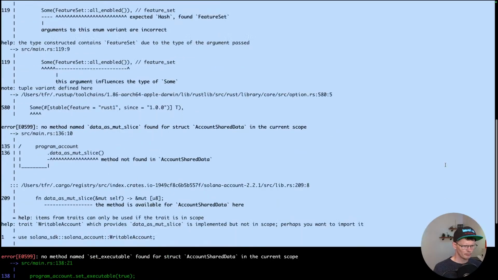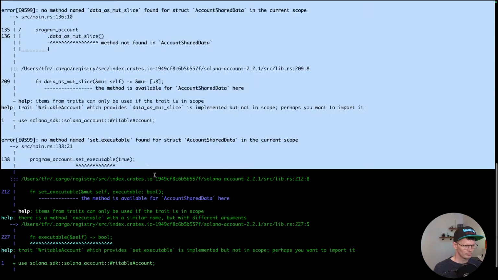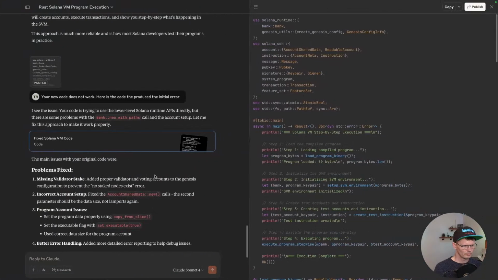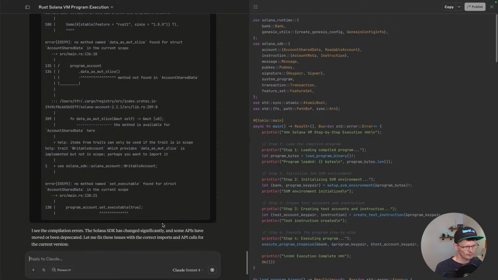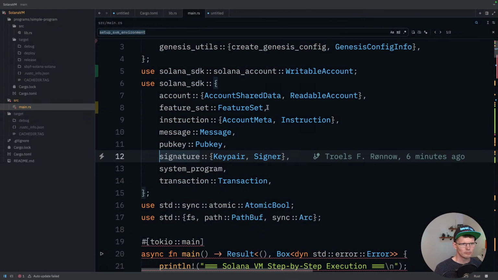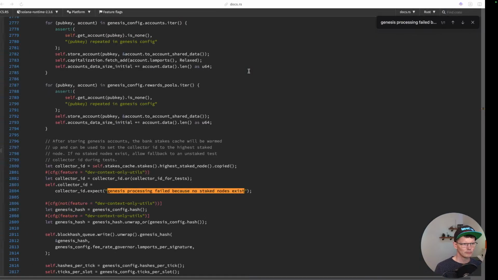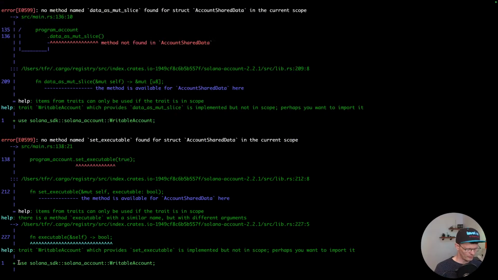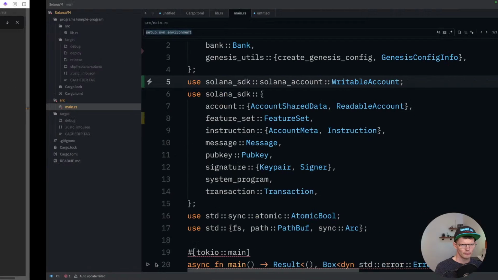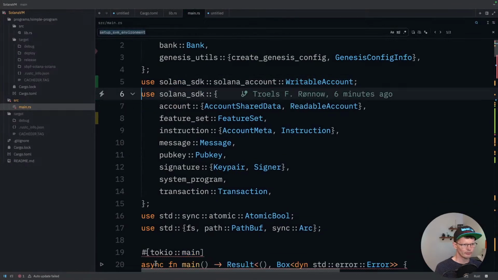I thought I imported that one. Yeah, we did import that one, so why is it complaining about that? Yeah, that's exactly the same one.